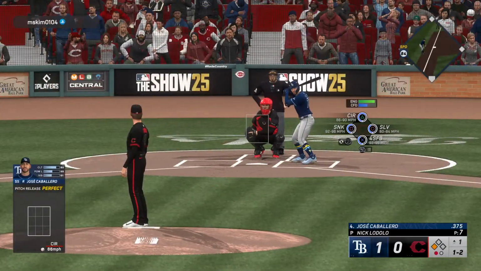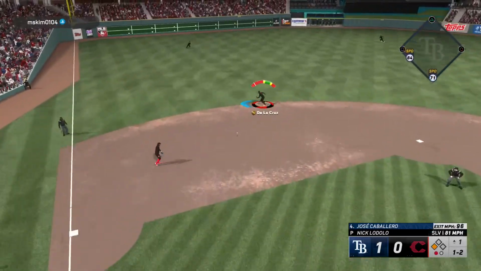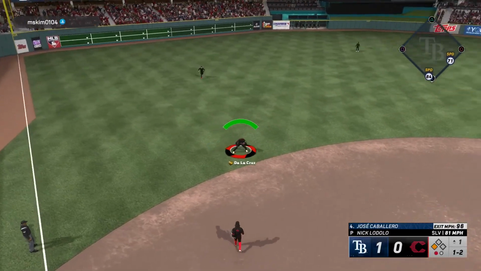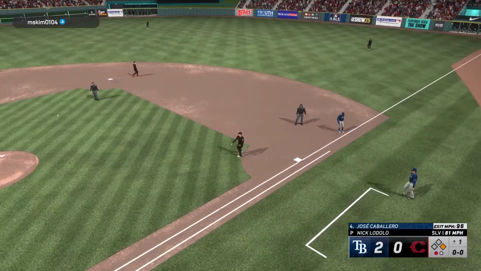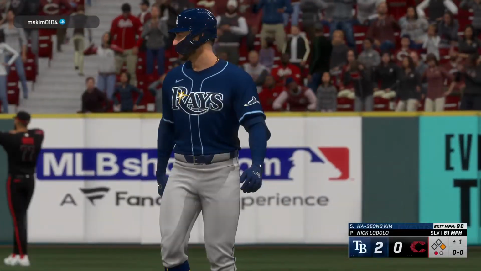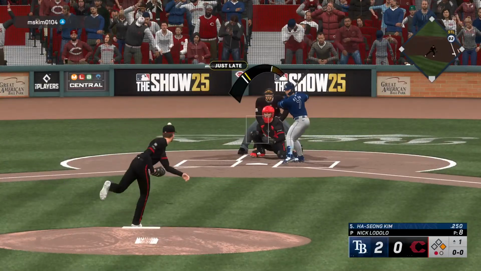One away with a runner at third. And he can't come up with it. The run scores from third. It's 2-0. Not in time. Great effort, but it's an infield hit. One gone, runner at first. Ha-Sung Kim. Runner takes off.